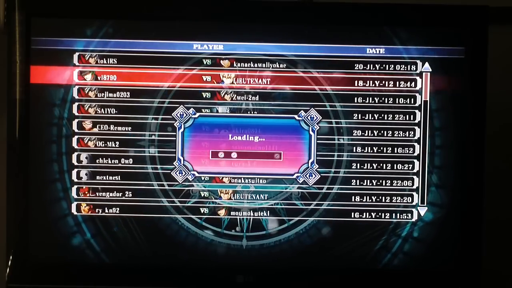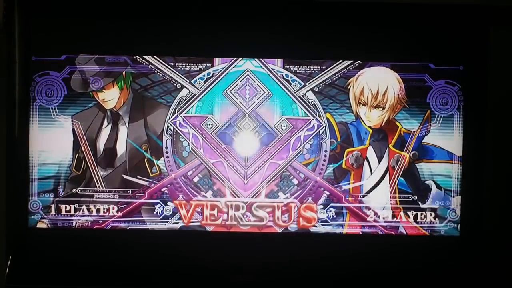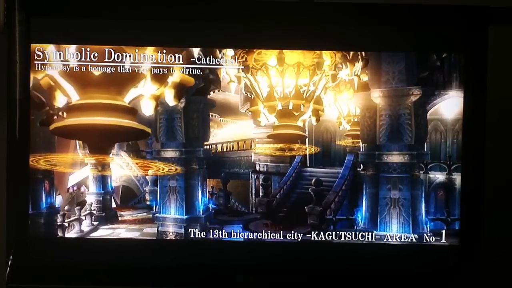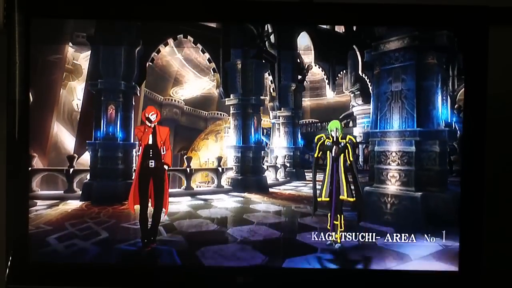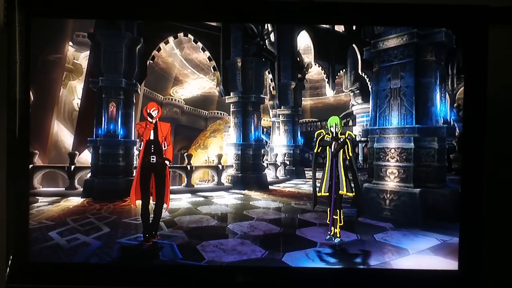VL8790 Hazama, PSR 761, on the left against Lieutenant Jin, PSR 762. VL8790, his YouTube channel has got a picture of Hazama, so he uses a lot of characters really well, but he's a fan of Hazama. Watching a lot of the intro here. I think it's color number 4, Hazama, on the left.